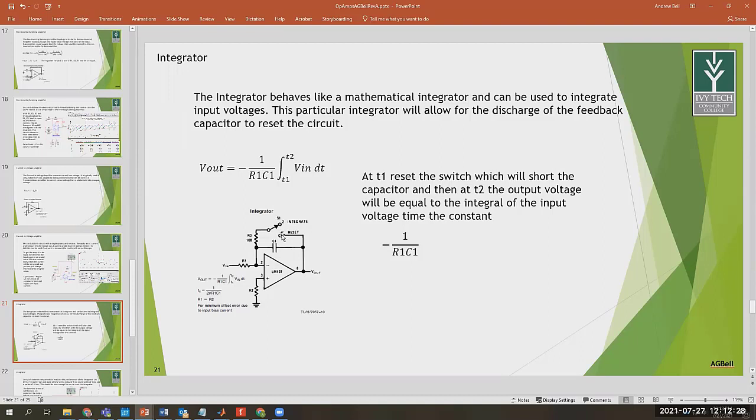It has two positions because once this capacitor has started up and retains charge, to reset it for the next signal or the next input, you want to reset it fast enough so that when you integrate again, you don't have any residual charge on the C1 capacitor. Okay, so that's the overall concept.